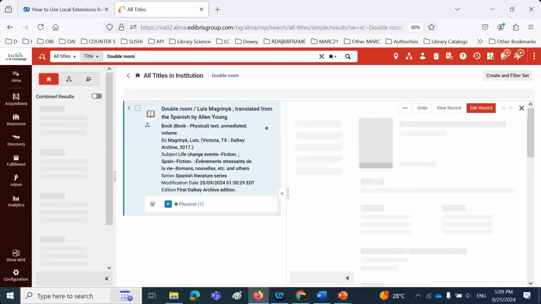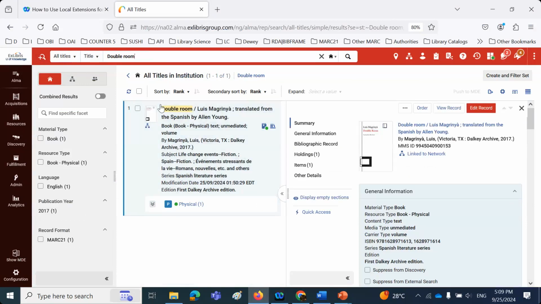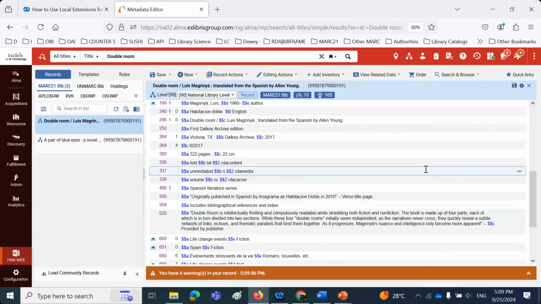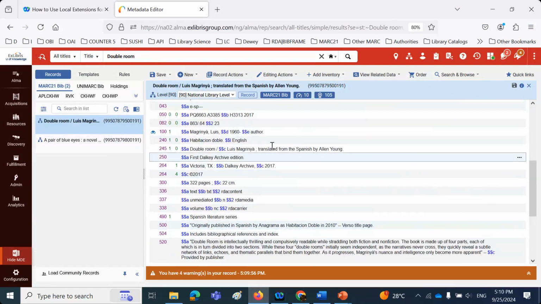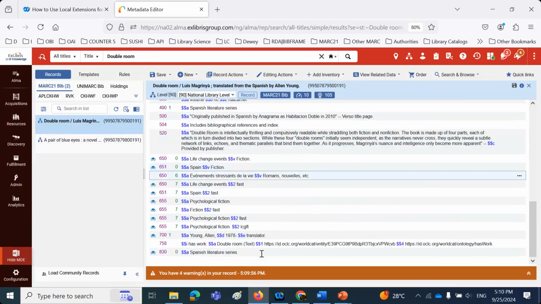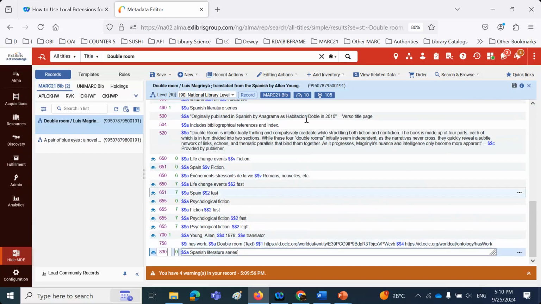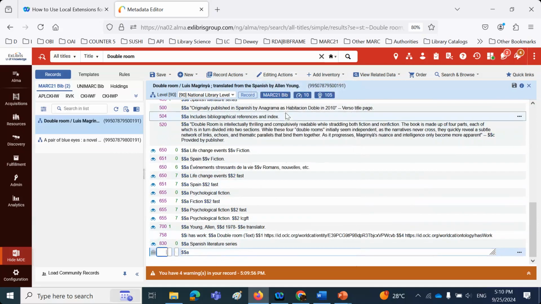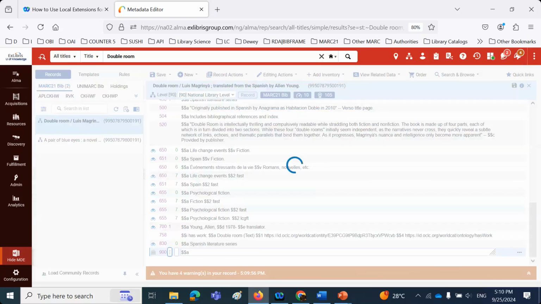We're just going to do two more examples. We'll do one more here at University of Knowledge, another one at Open University, and then we'll go see what happens with these in the various stages within Alma and within Primo. So this is the double room, and let's say we'll add a 900 here. We'll add a couple of 900 fields. And we'll say, again, Control L, or add local extension. We'll give this a 900.